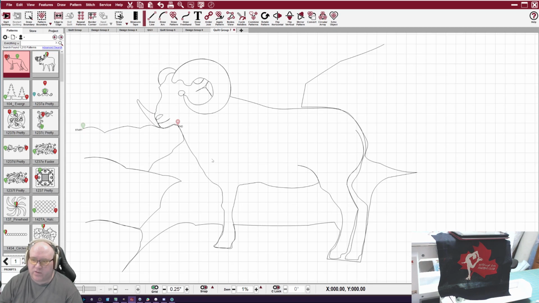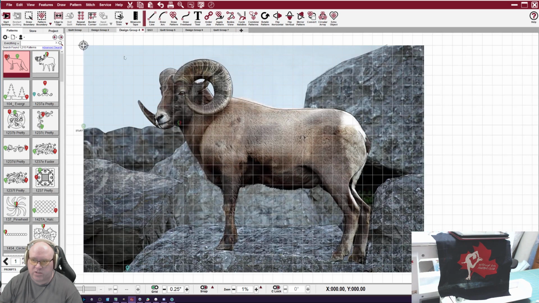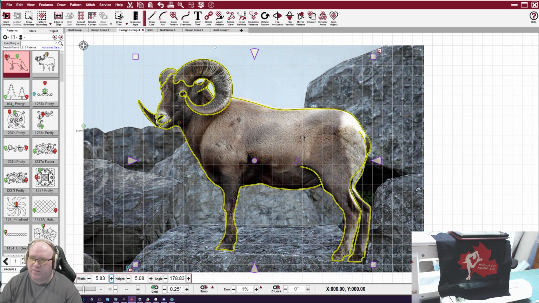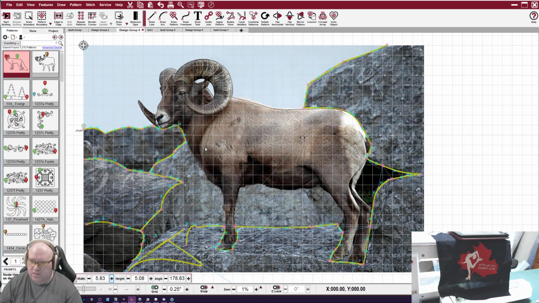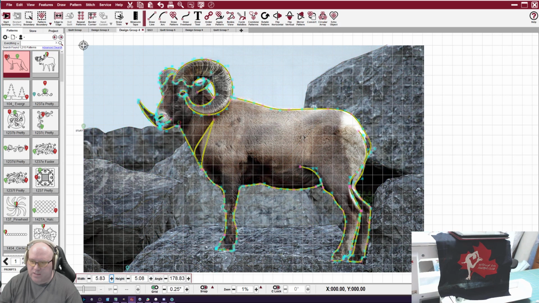So going back here, the front shoulder is not based on the picture. The picture doesn't have it, but you could build this in. I'm not doing it, unfortunately, but I could probably drag this up and then drag this back down here. There's lots of things you can do.